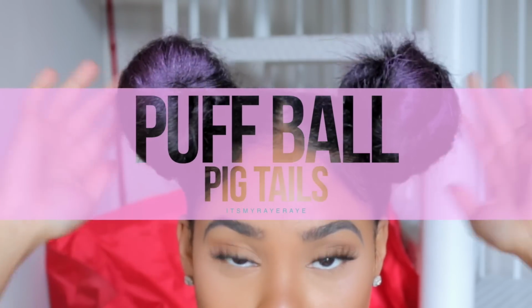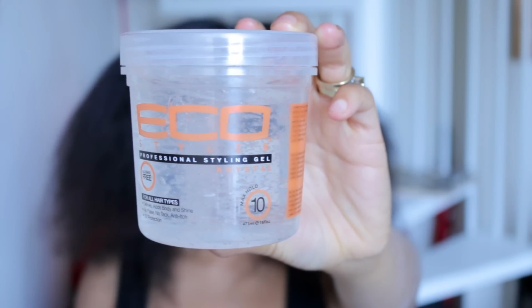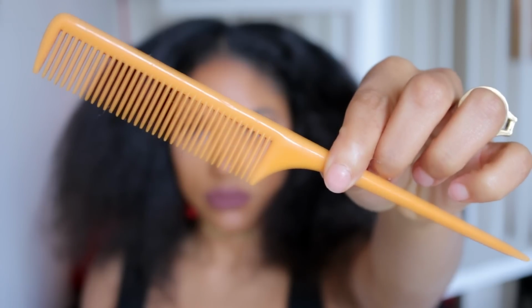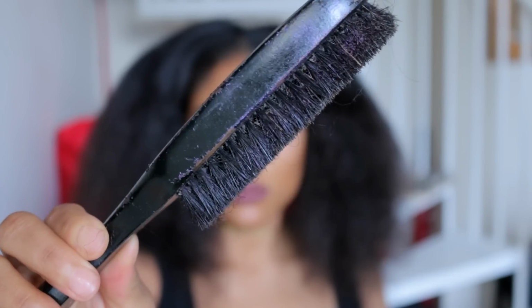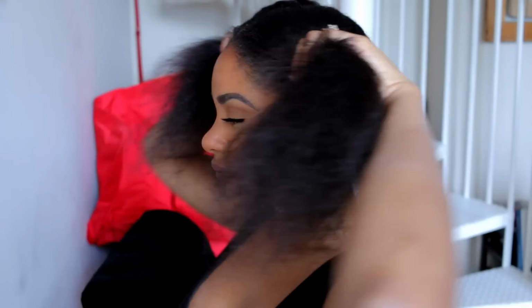But I'm finally gonna show you how I get my puffball pigtails. So here you go. First you're gonna need some styling gel, a wide tooth comb, a rat tail comb, this is optional, hair ties of course, and you're also gonna need a brush and bobby pins, but I forgot to show that. So first you wanna make sure your hair is sectioned into two sections.